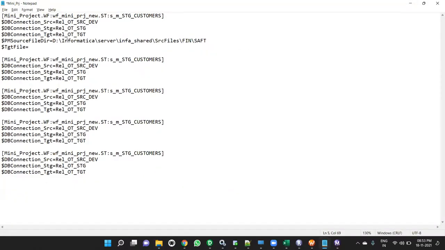One way is putting it like this. One more way is you can put it in the session itself. This one will take until where? Until src files, right? You can copy this here, FinSAF, and put it in the source file path.